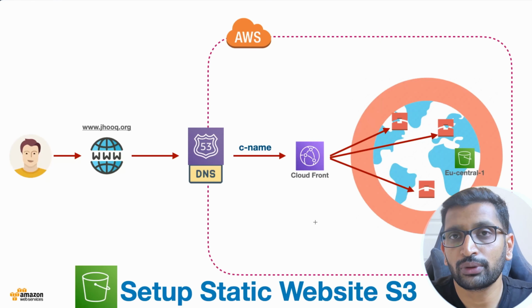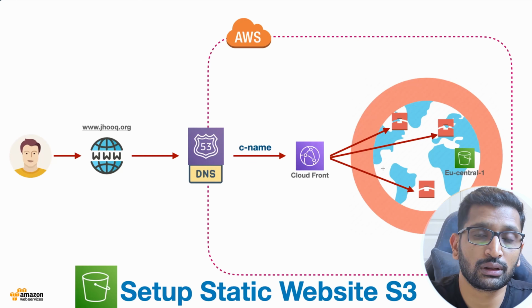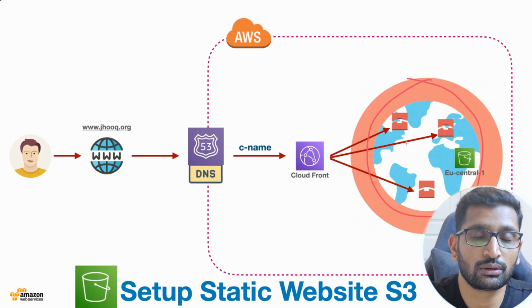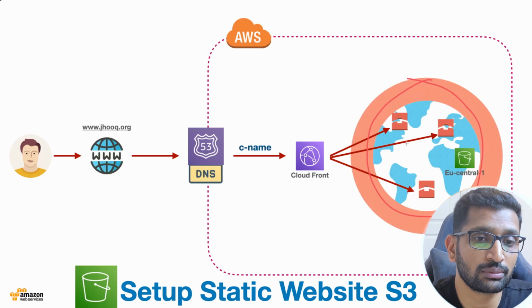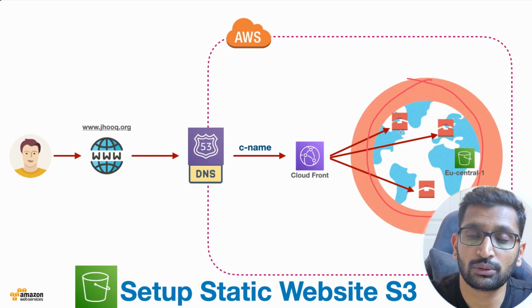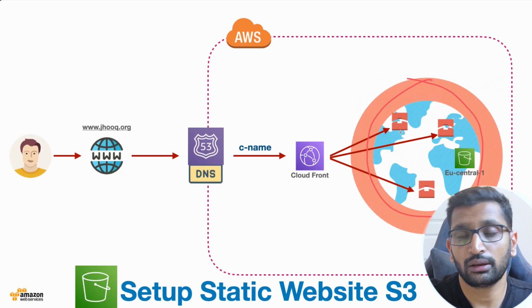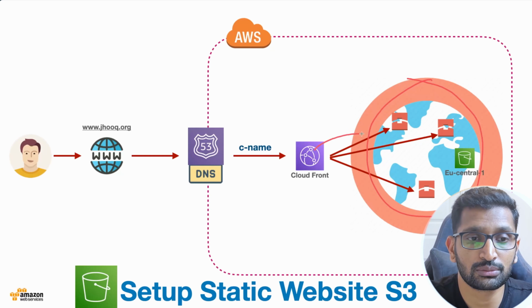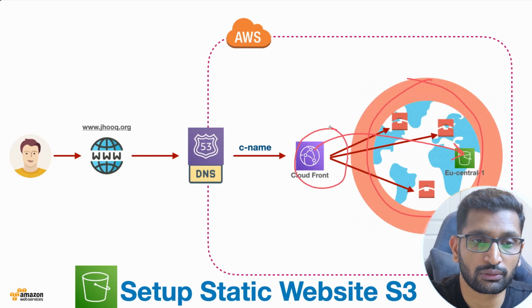All right, so now what have we covered throughout this particular implementation? We have covered this section also. We have created the S3 bucket, and then we have used the CloudFront distribution to create our edge locations. So edge locations will be taken care of by the CloudFront distribution. We have configured our CloudFront distribution along with our S3 bucket, so this part is also done right now.